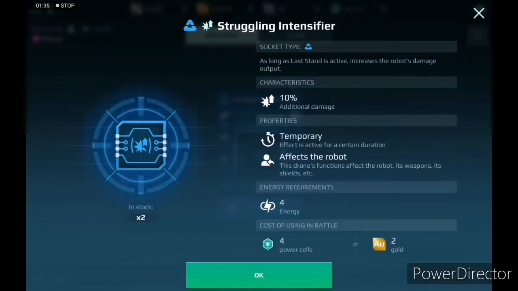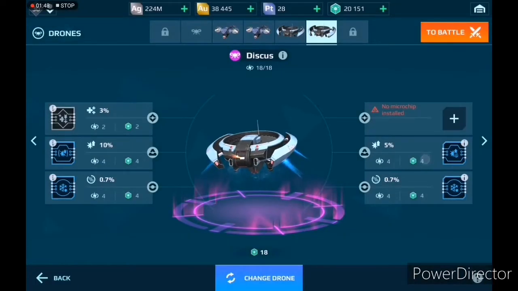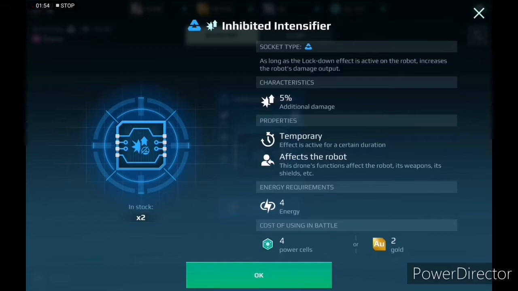And then these triangle slots, struggling intensifier. This is kind of cool. For however many seconds it is, maybe 5 seconds while my last stand is active, I get an extra 10% damage. And then this one here, inhibited intensifier. While I am locked down, that's how I interpret it, I get 5% damage extra.